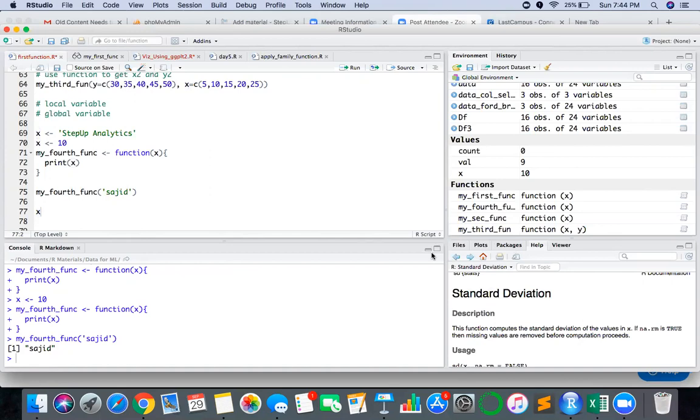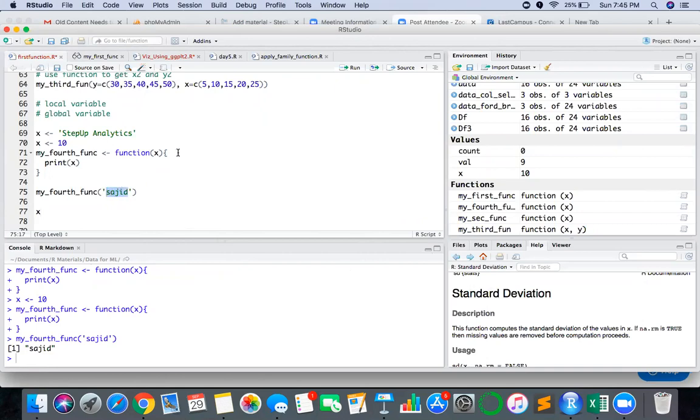But outside the function, x is another variable which takes 10 only. So you mean to say that for the same x there are two different values? Yes, for the function x becomes Sajid because we passed Sajid. We did not say that x equals Sajid here. If we said x equals Sajid, then the function.